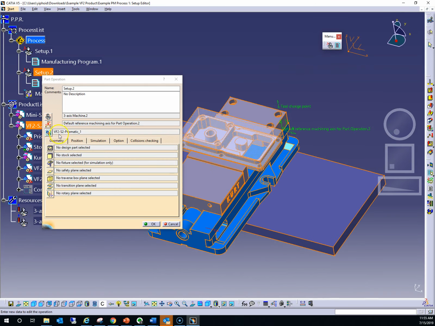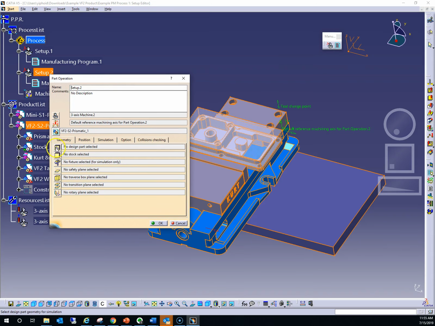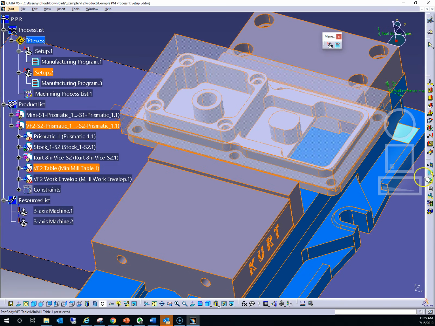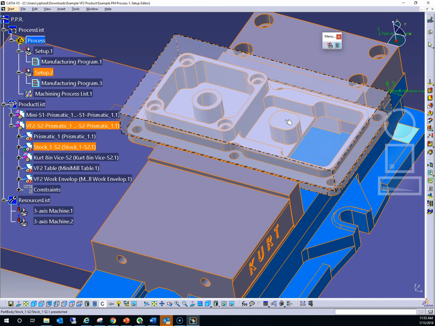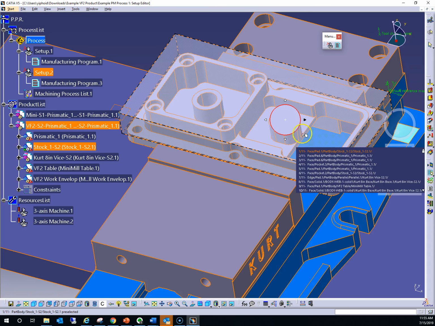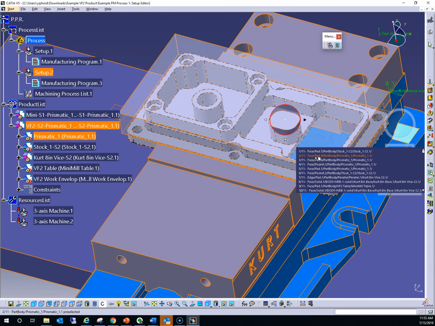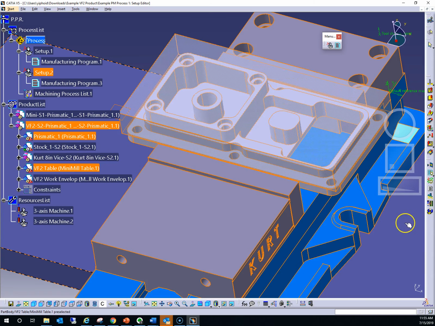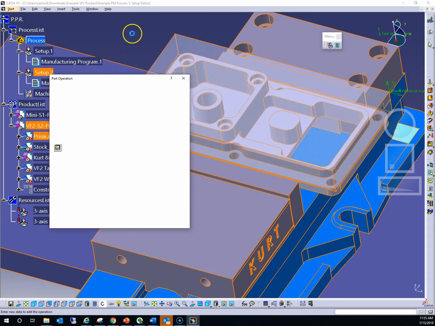We have our product defined, which is in the tree. That's this one here. Our design, we have to select that as we did before for setup 1. So again, we need to hold down the Alt key to make sure that when we pick, we have the option to drill down and highlight the actual part itself.